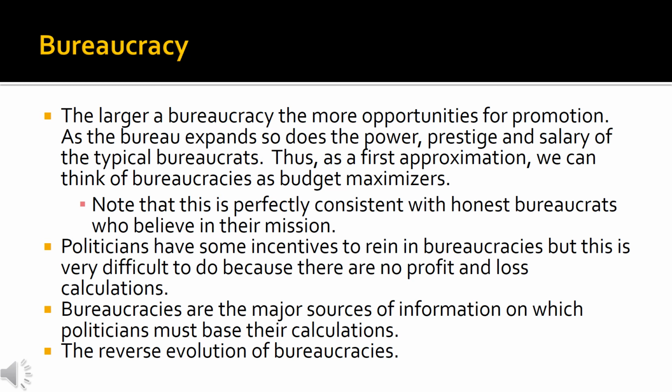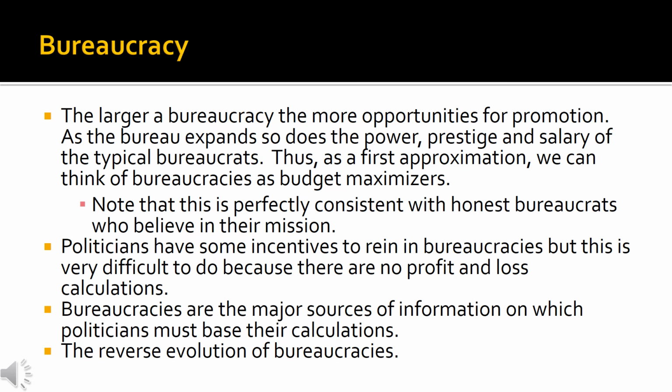But politicians have some incentives to rein in bureaucracies, to control them, but it's very difficult to do because there's no profit or loss calculations. So we don't have these signals. Remember, profits and losses were both signals and incentives that showed that what a firm is doing is helping people, is meeting their needs if they earn a profit, or if they earn a loss, it's a sign that what they're providing to consumers isn't worth the cost of putting it together. So they have to do it more cheaply, or they have to use those resources to produce something that consumers actually want.